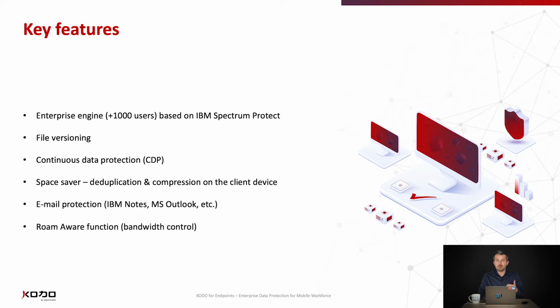I already mentioned dedupe and compression, and we can also set up different policies based on your folders and on the extensions of the files. You also need to be aware that we protect the archives of your email accounts, like IBM Notes or MS Outlook, and we have some network-aware functions. One of them is bandwidth limitation: how much network we should use for downloading and for uploading, and the number of data streams sending simultaneously. It's quite important to have this feature on.